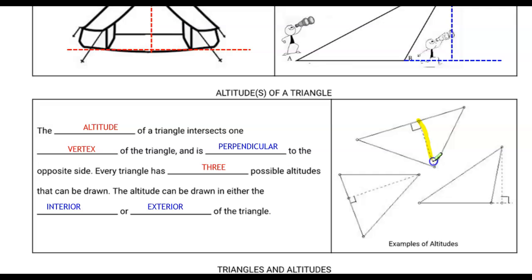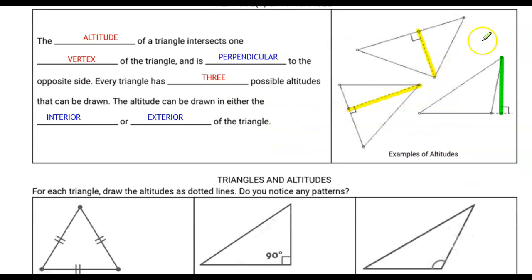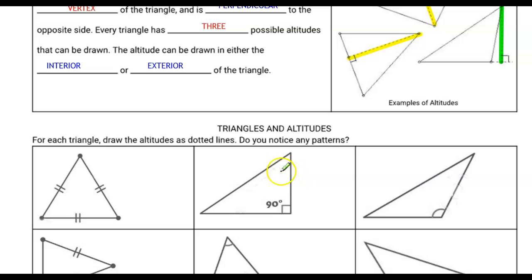This altitude is drawn in the interior of the triangle. So is this one. They're inside the triangle. Whereas this altitude, just like the plane example, is drawn on the exterior of the triangle. So that's one key piece of information that you need. An altitude can either be inside or outside. That's not true of all the lines we're going to be learning about this unit, but altitudes can be either inside or outside.